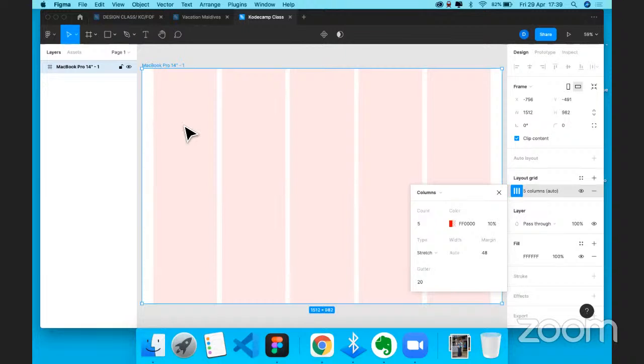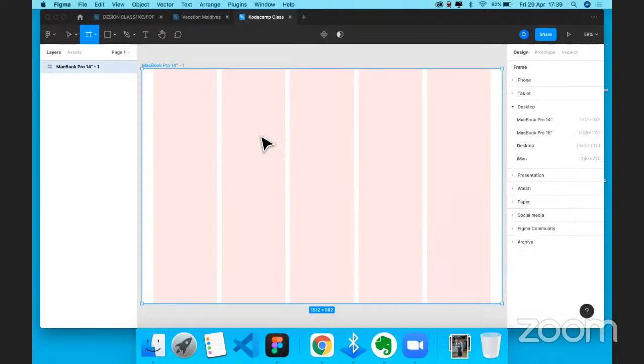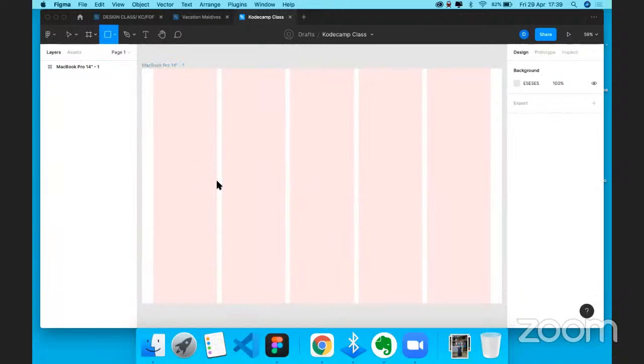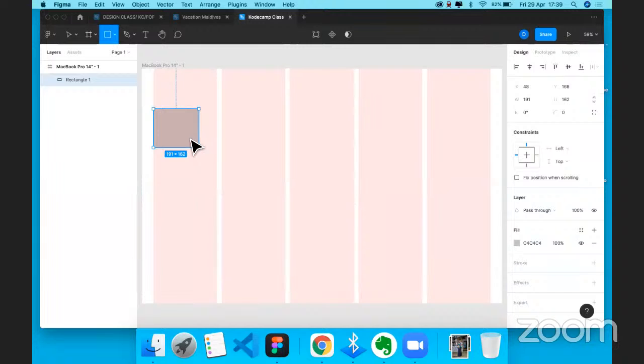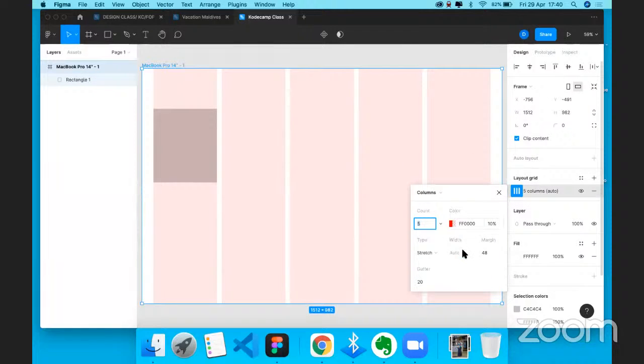So everything I'm going to be doing on this, if I'm typing ABC, let me say I want to put in a shape. For example, let's say I put in this shape, right? And then maybe I'm trying to design a card. Everything has to fall here, it doesn't exceed here. If I decide to maybe export this design to the developer or something, it will look inconsistent. So everything has to fall inside the margin. Okay, so I just wanted to show you that is how to use your layout grid.